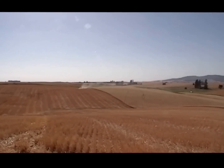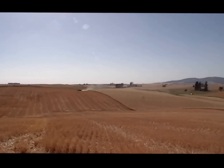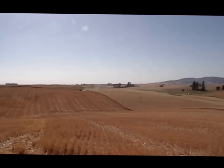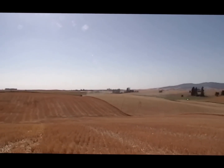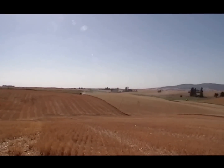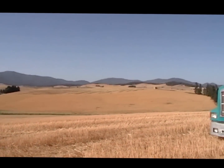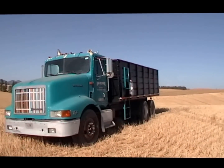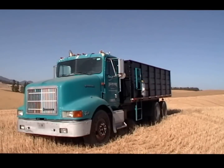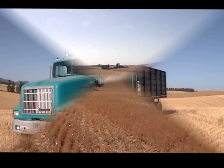Well, I got nice and dusty on that run, as any good farmer should be. Haha, not that I'm much of a farmer anymore. I can barely control the grass growing on my little quarter acre plot in the city. But you get a pretty commanding view of the countryside from up here. Here's one of Mike's trucks. He's got a pair of Internationals that he uses to haul grain with.